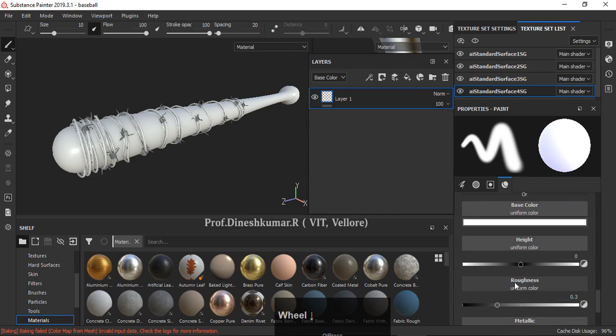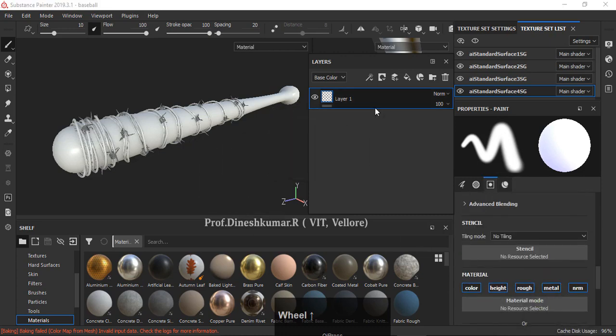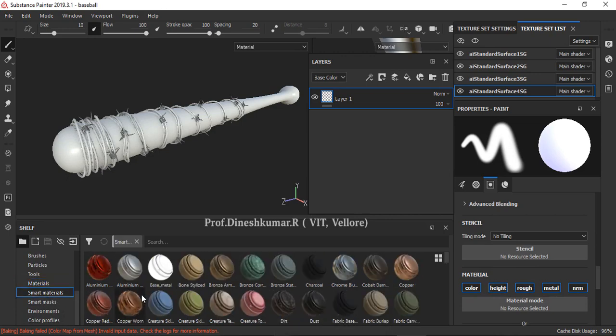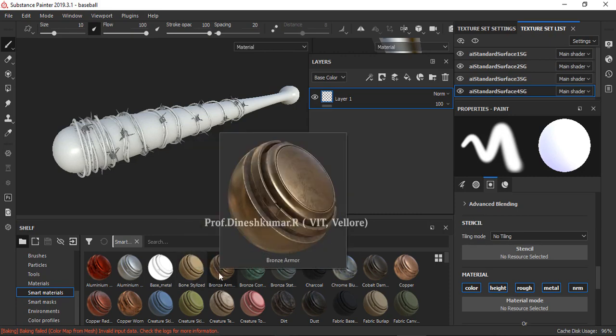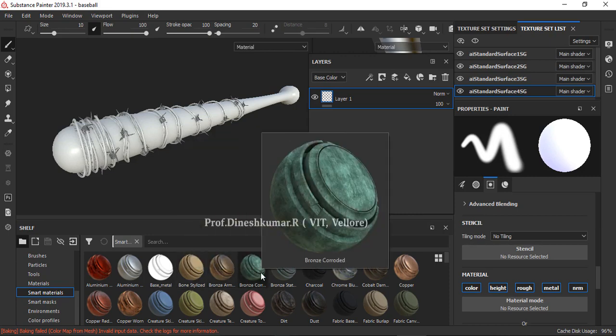So the first thing I would like to do is I go to my materials, because I don't want to start everything from the base. I have materials here already and smart materials. There are many materials here. One is normal, another one is smart materials. So when you just put your mouse on that, it will show you a preview of how the material looks like. Yeah, look at that, man. That's cool, isn't it? These are called smart materials.